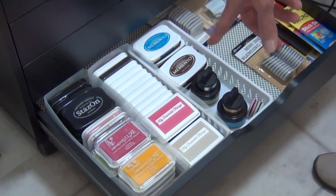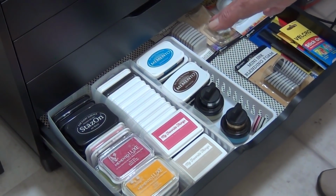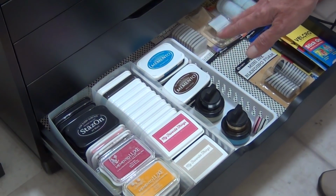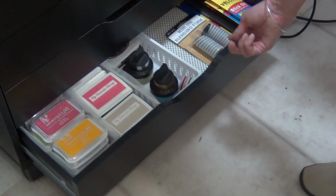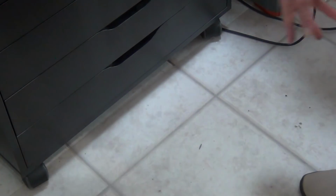My favourite inks, Memento Luxe, I didn't like them so much, and I think it's just because they're pigment and it's too slow drying for me. I just can't wait that long. But they stamp beautifully. And some Velcro dots, and that's how I adhere the blending sponges on the back of my distress inks.